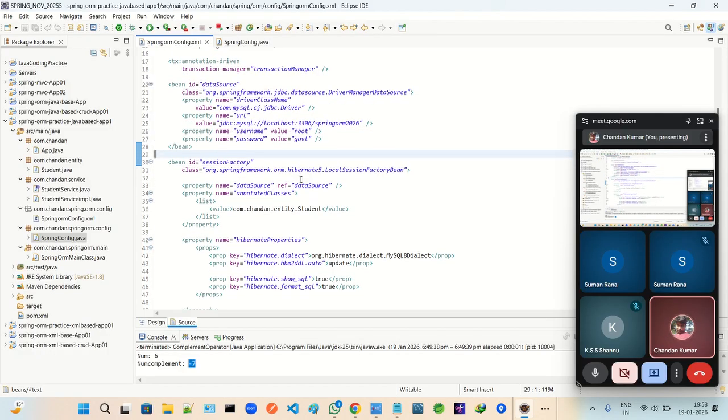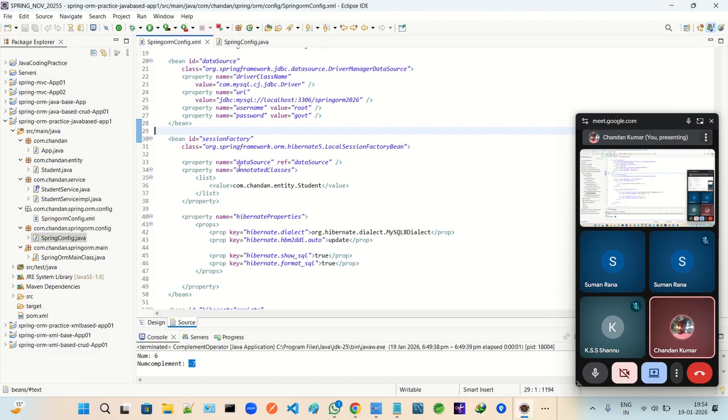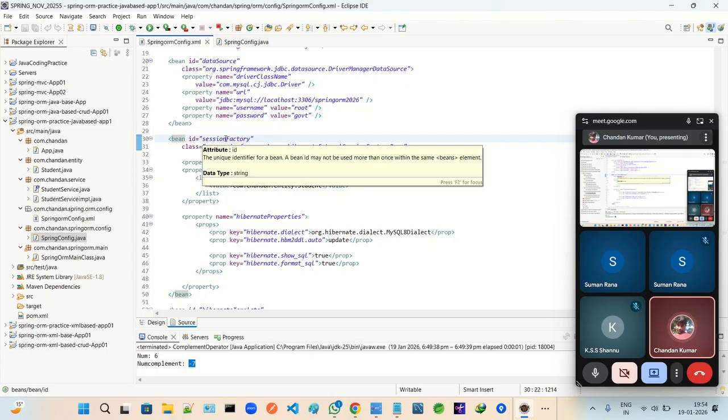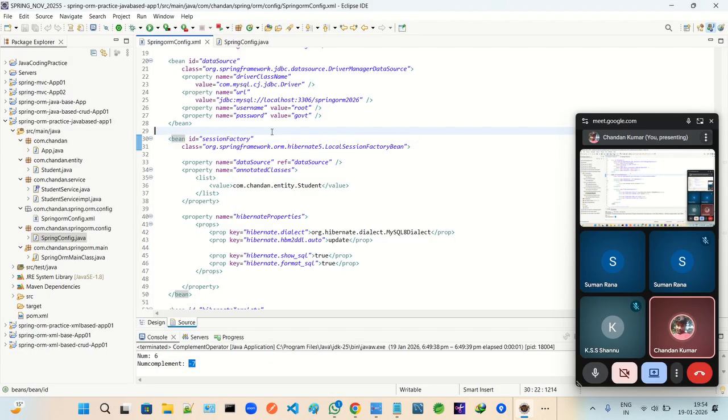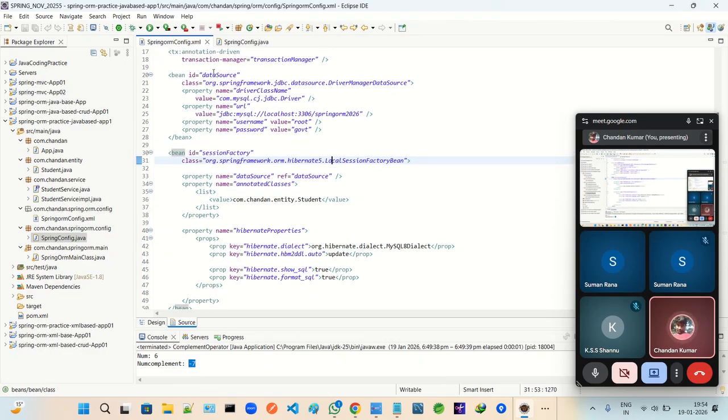We must configure the data source, then the session factory. SessionFactory is an interface and its implementation class is LocalSessionFactoryBean. DataSource is also an interface and its implementation class is DriverManagerDataSource.